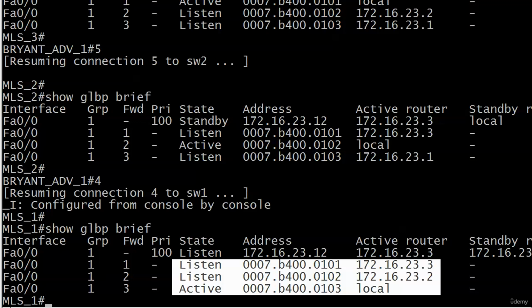All 3 of our forwarders right now are up and running. But when you run show GLBP brief, you're only going to see the local one is active, and if everything's well, the other ones are going to be listed as listen. But they are all working right now. I think that's a little misleading when you first look at GLBP. It's like, well, forwarder 3 is shown as active on router 1, but it's shown as listen on the other 2 routers. Again, it's always going to show as active on the local forwarder, and the others will be in listen mode.